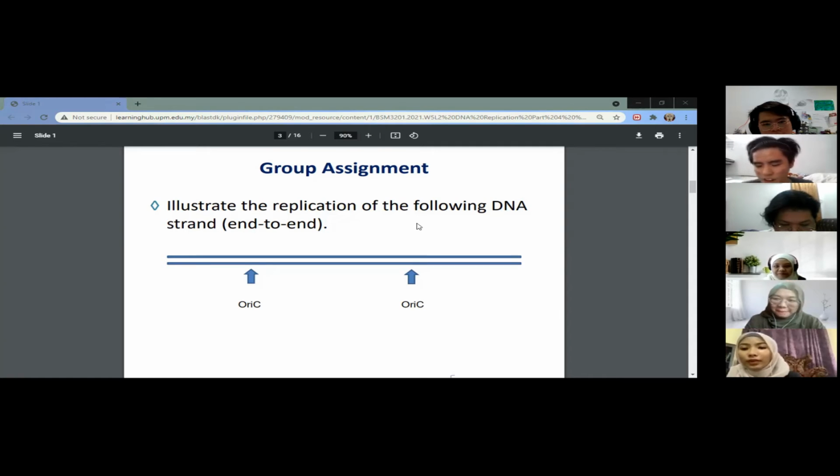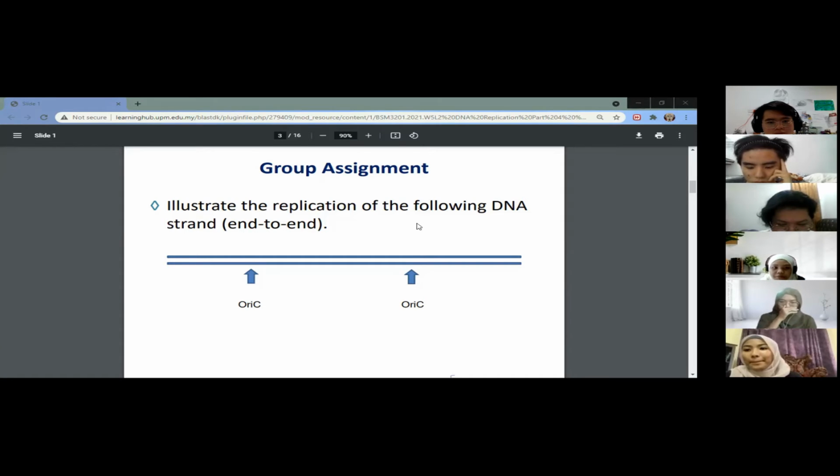What happened during the leading strand and lagging strand? Thank you. So for the leading and lagging strands, since DNA polymerase can only synthesize new strands in the 5' to 3' direction, therefore the two newly synthesized strands go in opposite directions because the template strands at each replication fork are anti-parallel. The leading strand is synthesized continuously towards the replication fork, as the helicase unwinds the template double-stranded DNA.